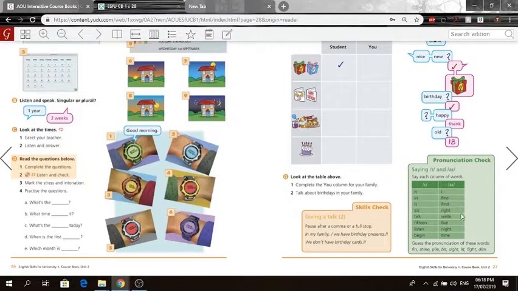Okay, so now let's go here to the pronunciation check. Saying I and I, okay? So say each column of words and you'll understand what I mean in a second. So here we have it: in, is, 6, tick, 15, listen, begin. Okay, you guys will probably notice that these words have the I sound, not an I, it's more of an A sound, okay? So 6 is in, but here, look at that, it has an AI sound.